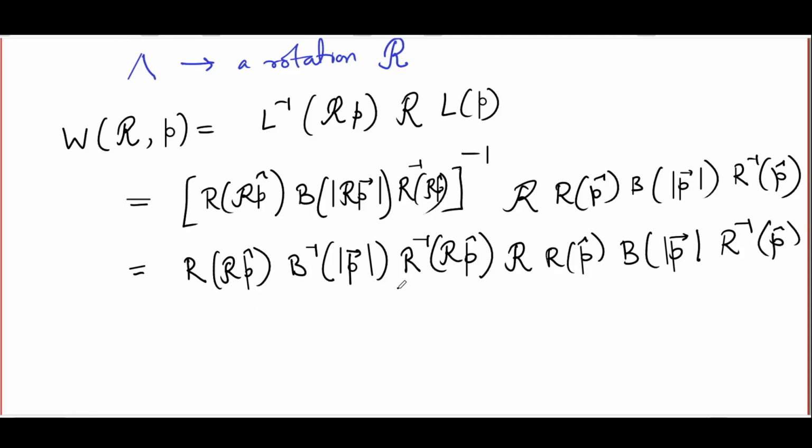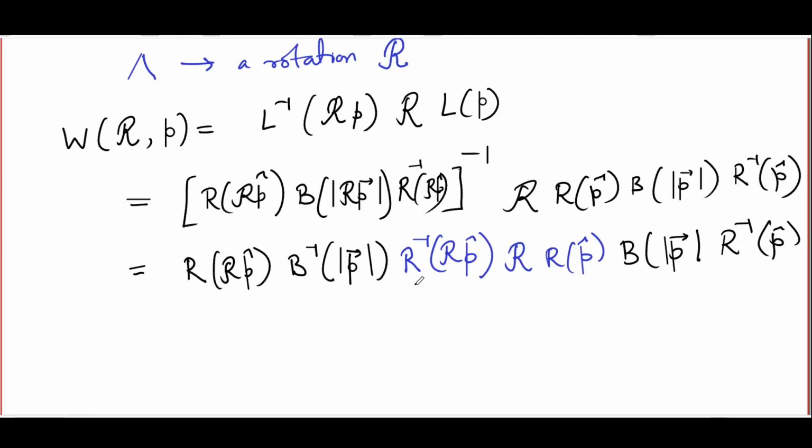Now let us focus on these 3 rotations in the middle. Let me just change their color so that they stand out a bit. We are looking at this product of 3 rotations, which means you are going to apply R(p hat) first, then curly R, then R inverse(curly R p hat). And let us focus on what this product of 3 rotations does to a vector along the z-axis. Now R(p hat), by definition, will carry the vector along the z-axis to the direction of the momentum. Curly R will change that to the direction of curly R acting on the momentum. But R inverse(curly R p hat) will just undo that and bring the vector back to the z-axis.